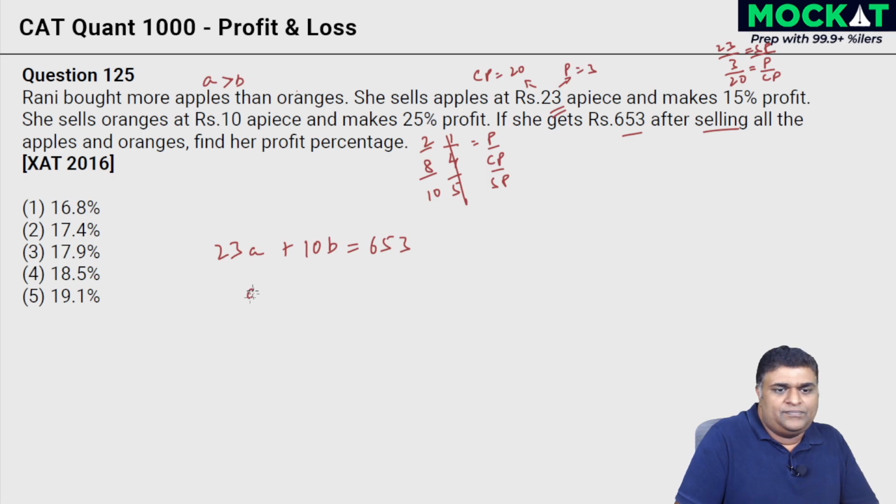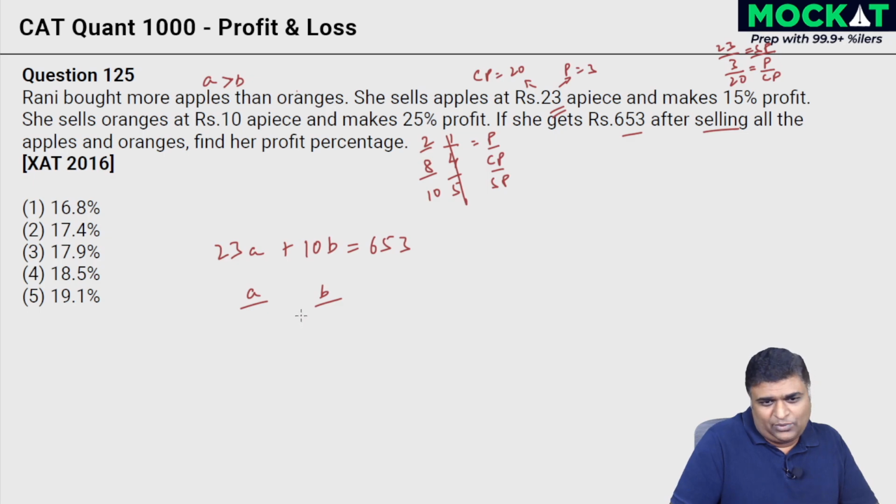Now A and B, right, I have one equation, two variables, but I know quantity is going to be an integer over here, right? I can't say half an apple was sold. That's understood. That's the only way to solve. So the quantity over here is going to be an integer, right? That is A and B. How do you go about doing this?